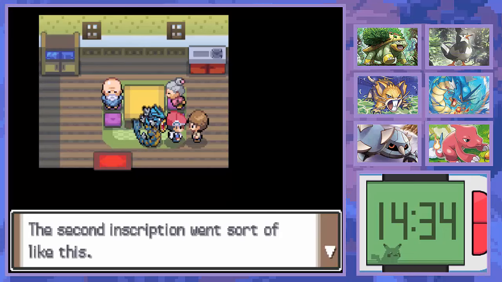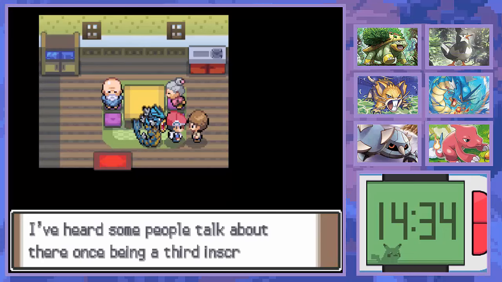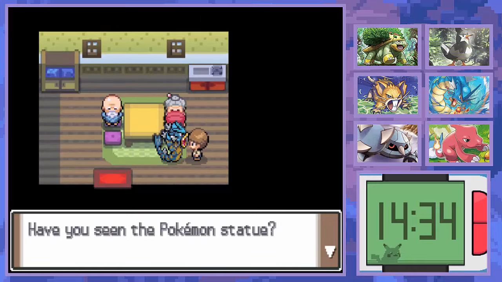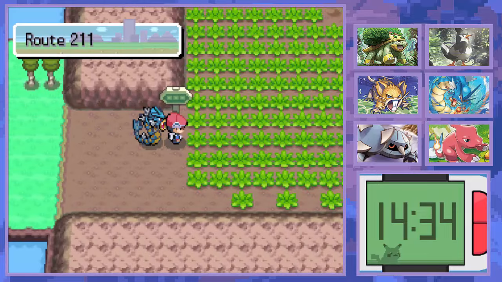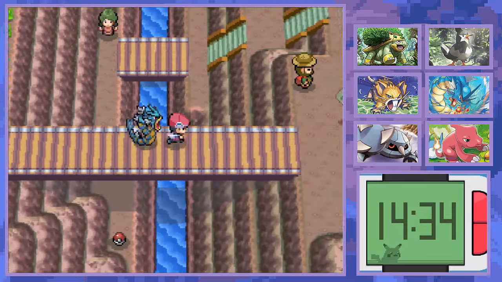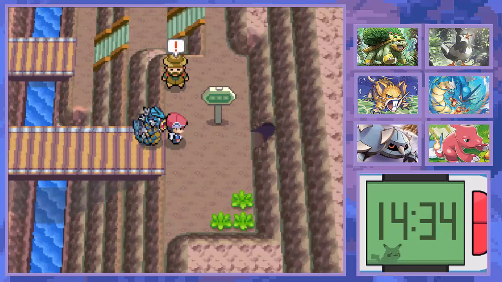I'm just kind of skim reading what he said. Who's talking about Palkia and Dialga? I feel like I'm wasting a lot of time here. Come on, 6-7 minutes in now. All right, we can get an encounter here, but we need to go to Mount Coronet.